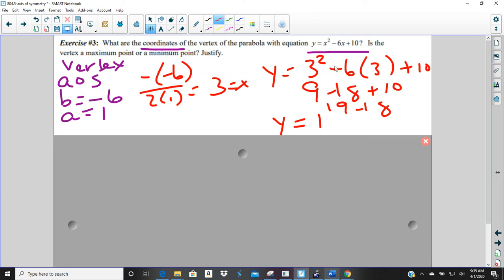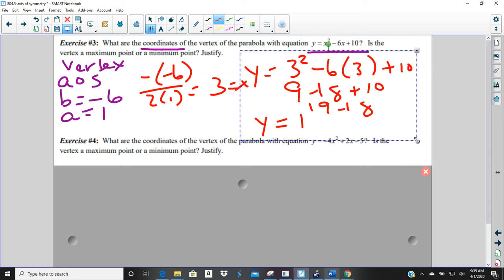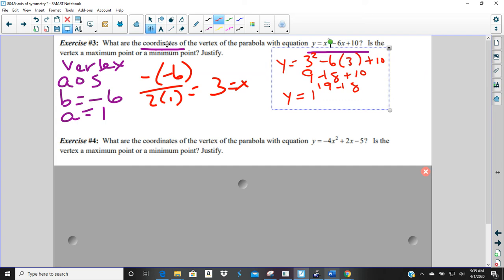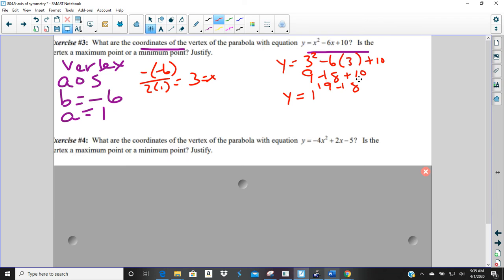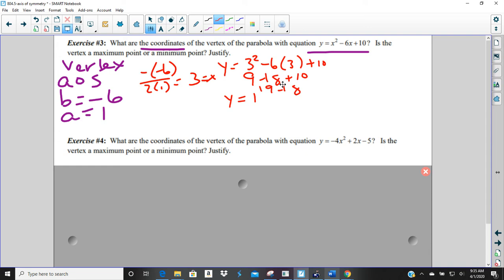Okay, so I'm going to make these a little bit smaller because I just want to have room to do my final problem, which is whether it's a maximum or minimum. Let's see if I can make this smaller. I can, good. Okay, so there's that. Here's this. So I'm going to move this here. Now, I still haven't said what the vertex is as a coordinate, right? So my coordinate, I'm going to make it a different color so we can see it. My coordinate point is going to be 3, 1. X is 3, Y is 1, okay?